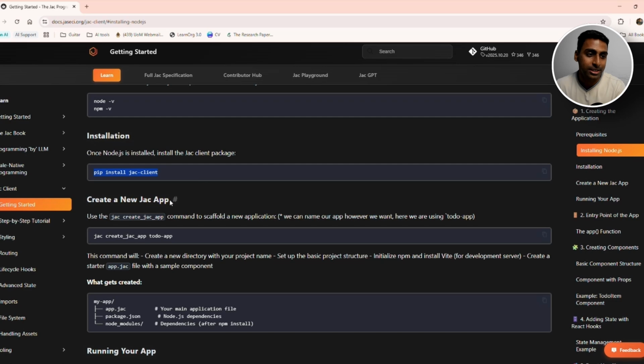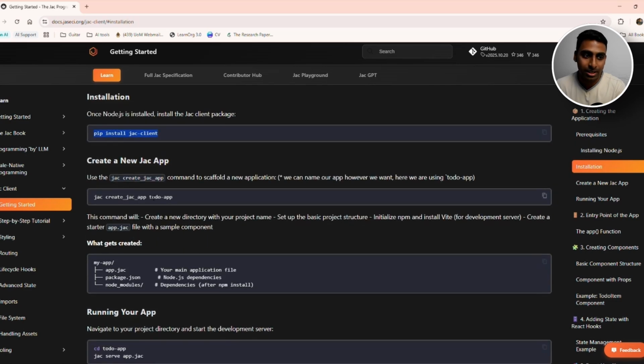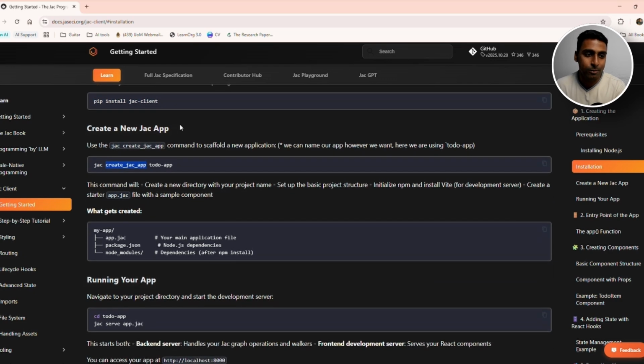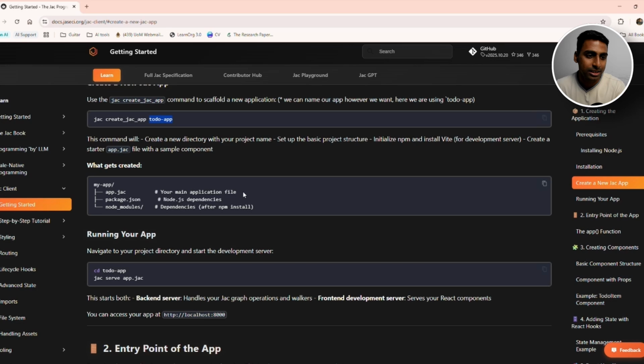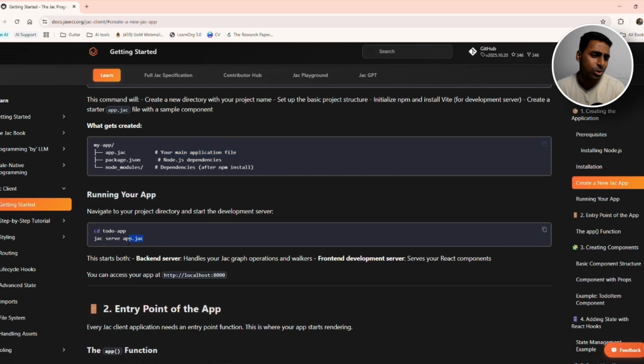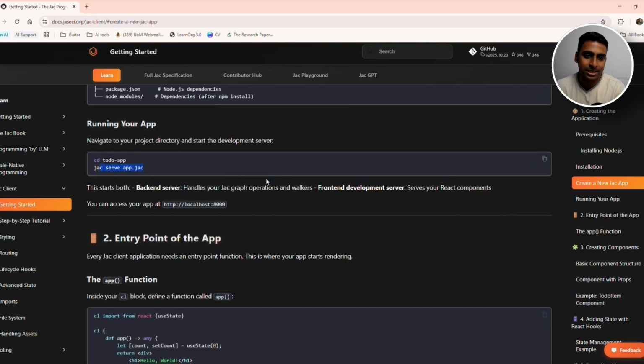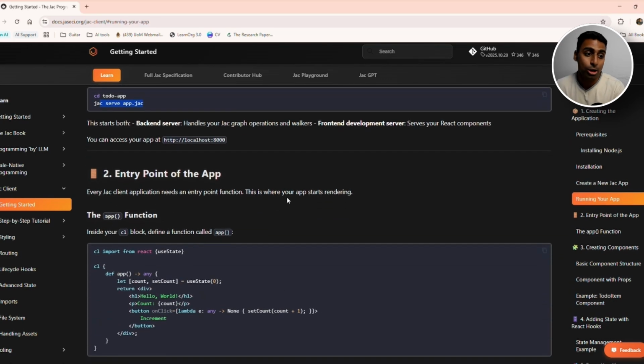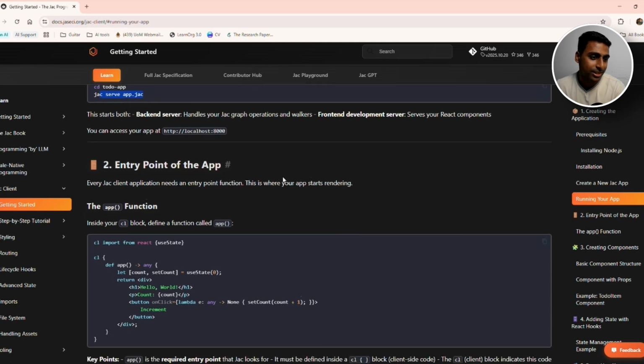And then you can create a project skeleton. It will do the rendering and all that with just this simple command. There's a new command called create-jac-app, and you can name this whatever the name of your app is. In our case, it'll be expense tracker, and it will create the main application file, the node dependencies, and so on. Then you can run your app with the same jac serve command, right? It's very interesting stuff, and it's still under development. They're still adding a lot of features, and it's a very interesting syntax as well.